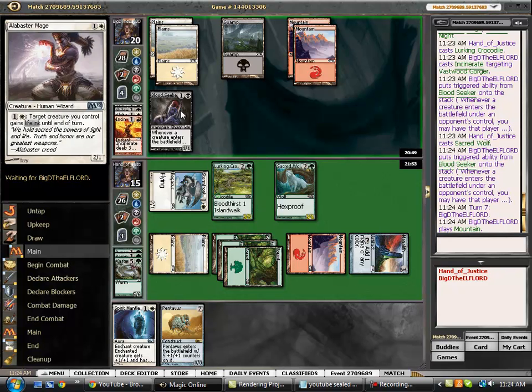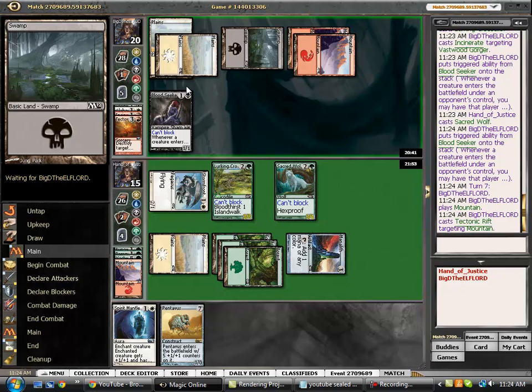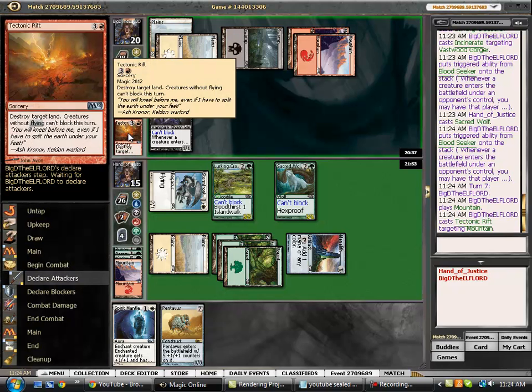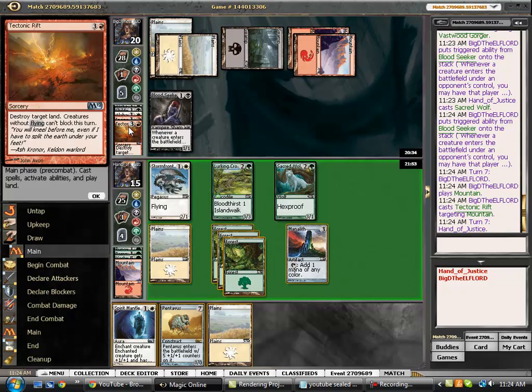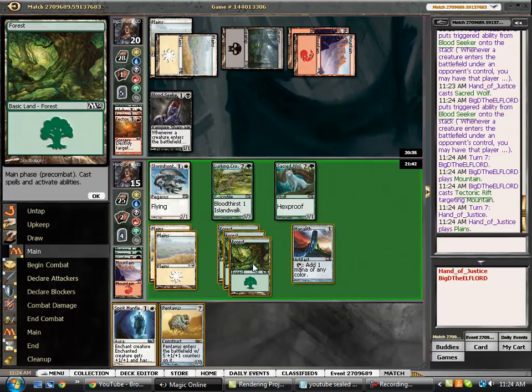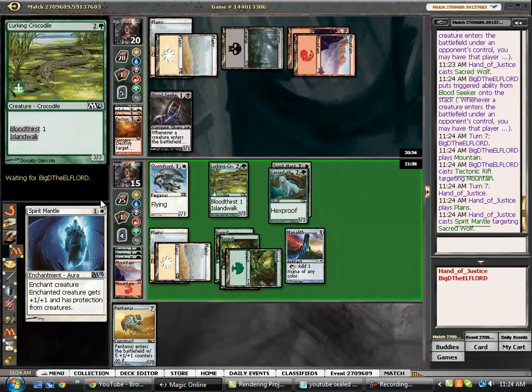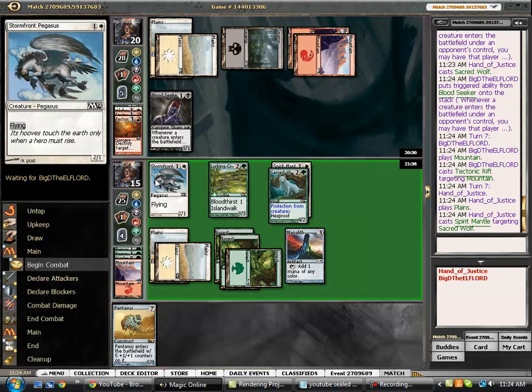So he's kind of a mishmash of 3 colors. Could be that he's splashing red for just Incinerate, maybe a Shock, possibly a Fireball. Probably main black-white. And he does have the Tectonic Edge, so I'm very happy we got the mountain there. Did not expect to see that, but in situations like that, it's always good just to make sure that you have all your bases covered just in case the random Tectonic Edge shows up. Here we're happy to drop our Spirit Mantle on the Sacred Wolf, and then just start bashing in.